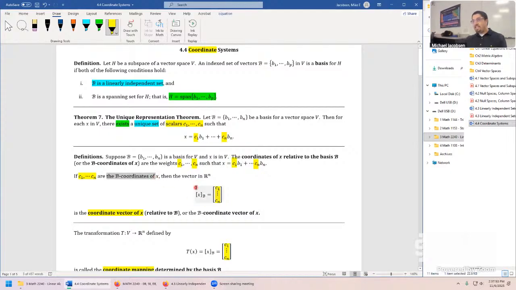This right here, bracket X with a subscript B, is read as the coordinate vector of X relative to the basis B. So that's a mouthful. It says a lot in just a little bit of notation. Just to convey that, this whole statement right here is what this is read as. And all it is is a list of scalars, C1 through Cn. These are ordinary scalars, and so those vectors go into Rn.